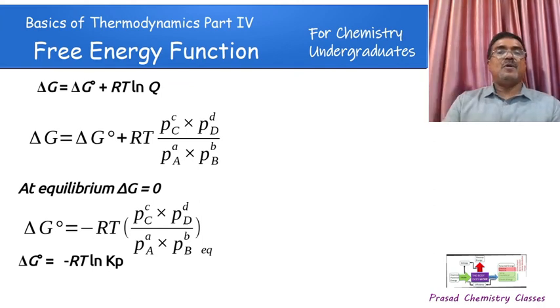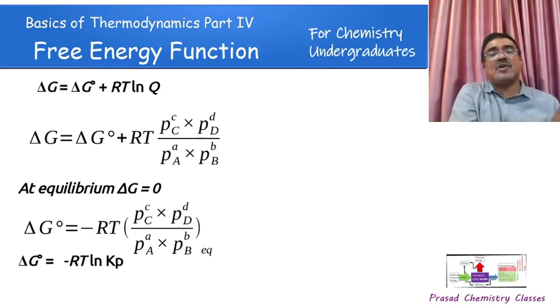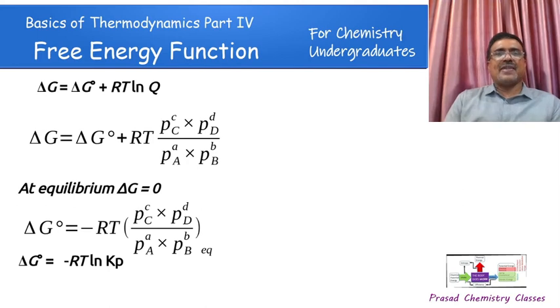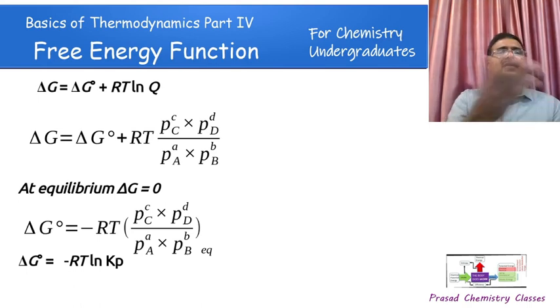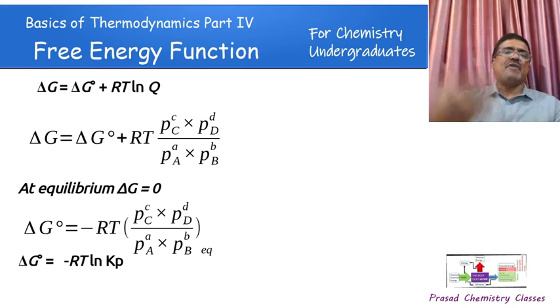We can put it in terms of molar concentration also. Then delta G0 will be different in such a case, because if we define the standard state in terms of molar concentration, the delta G0 value will be different. So we have to put delta G0p, and we can have a delta G0c. There is some difference that we have to understand. For convenience, we take pressure: delta G0 plus RT log that coefficient.